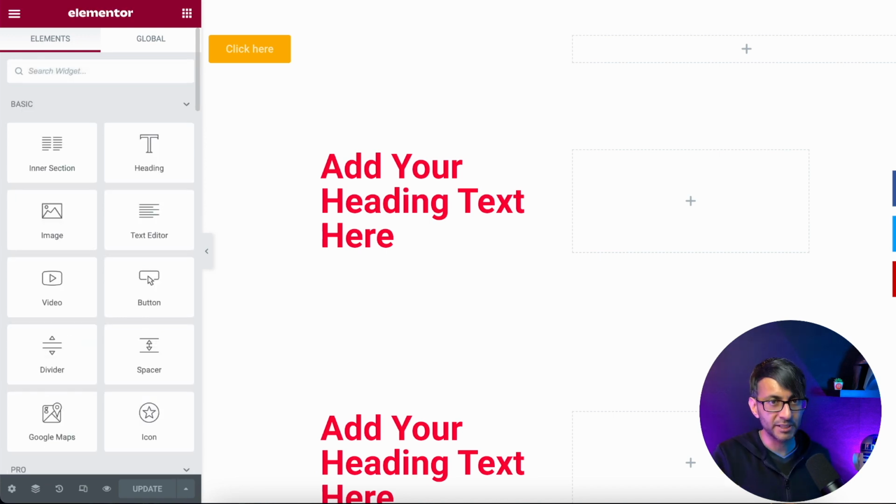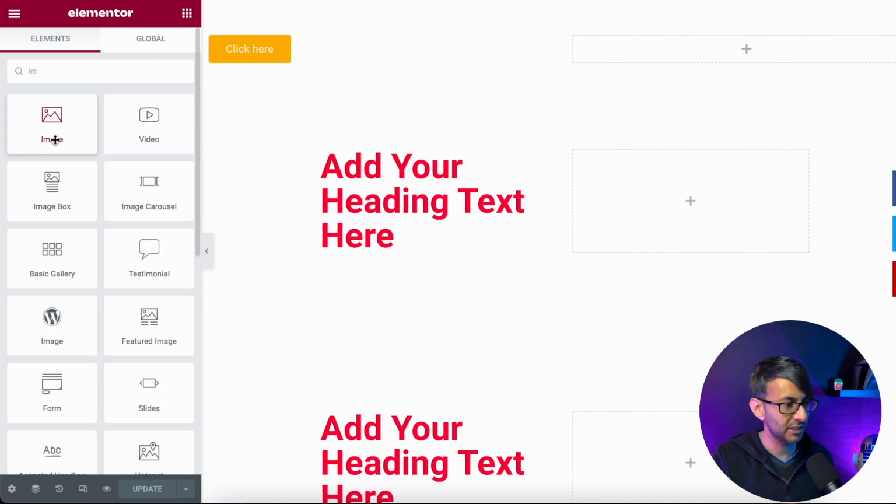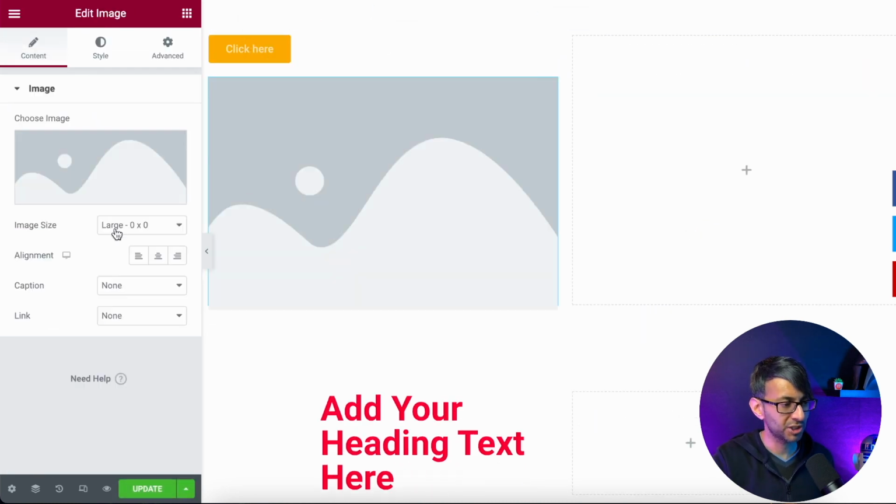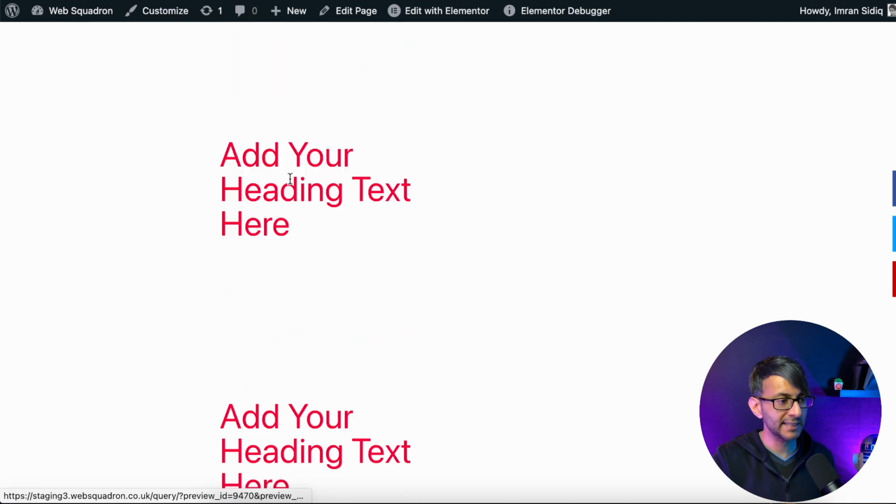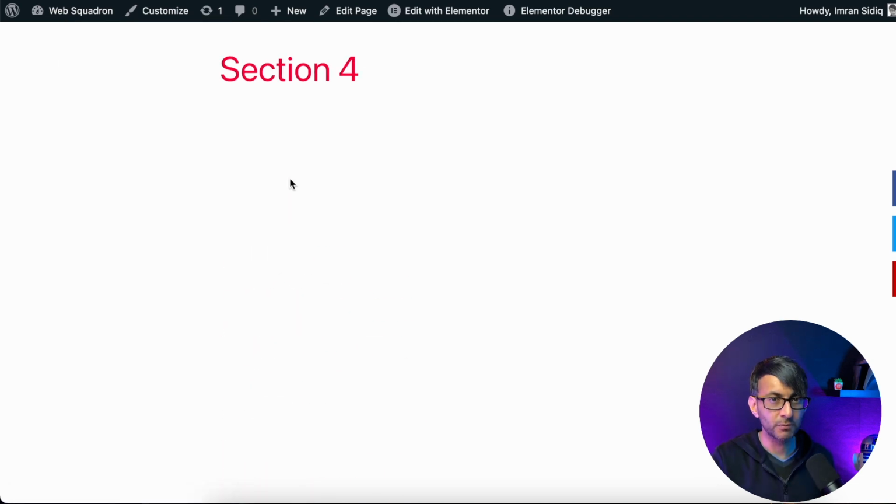You could even stick in an image, right? Look, let's just stick in an image. We're not actually going to have an image, by the way. I'm just showing you. Down here, you have the link. You do custom URL, and you would go for hashtag page one, like that. And if we update that, okay, we go back over here, and I click it, it's going to take me to section four, okay? So this is really, really versatile.